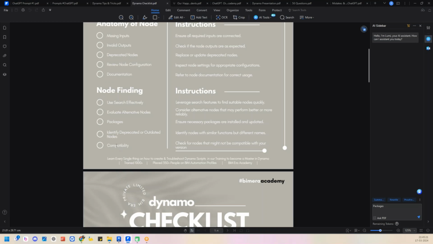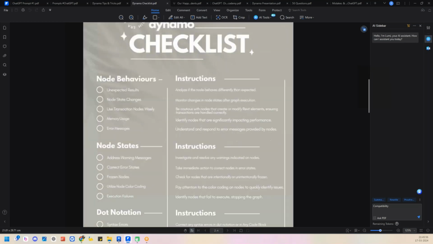Okay. So compatibility. You have to check the compatibility, because I have shared this script. Like you have created a script in 2022, and you are opening it in 2024. A lot of changes have happened in versions. Earlier it was 1.x, but now it is 2.x, so you can't open it. Like how you can't open a 2018 model in 2016. It's the same thing with Revit files, and the same thing happens with Dynamo as well. Compatibility is very important.